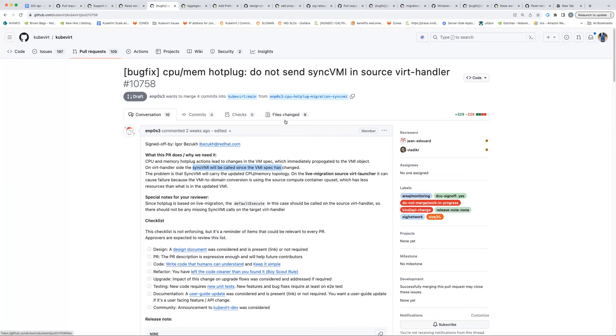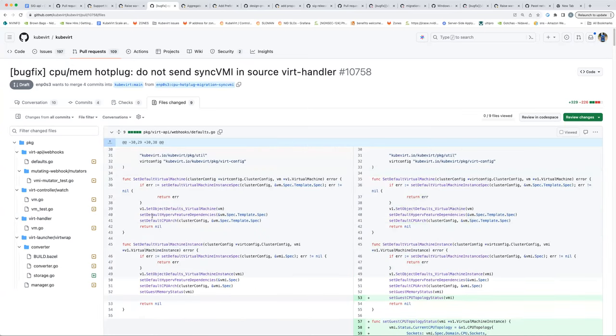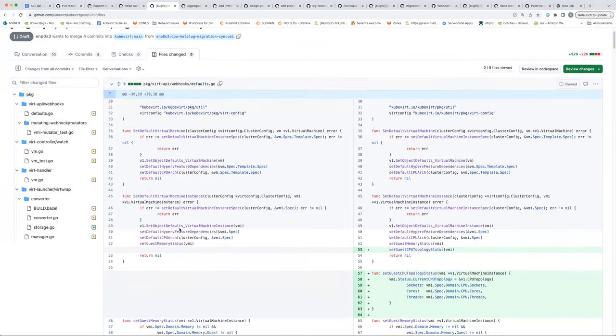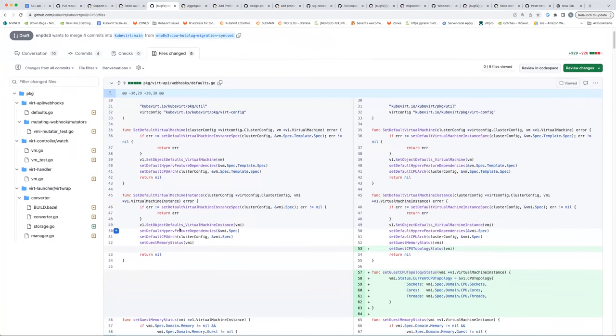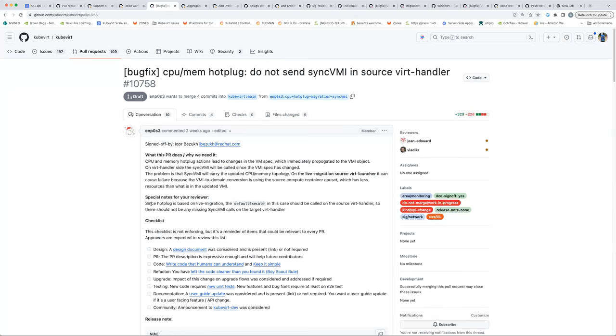I think they need a place to store the last processed spec. And they might just be calling this during creation. Let me take a look. They are supposed to read it, and if it is empty, this is the first time they fill it up, so they can do whatever they want there. But why is it done on the webhook? No, they want to process that information during a live migration. Live migration is only relevant once the VM is running.